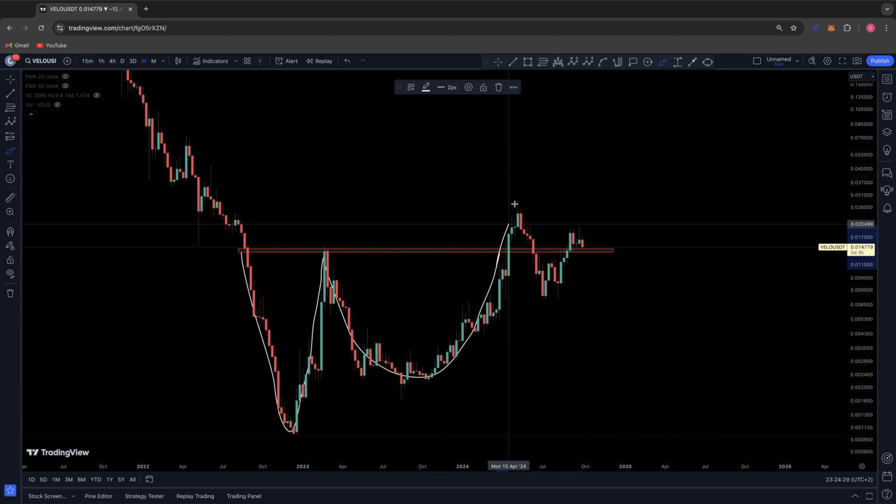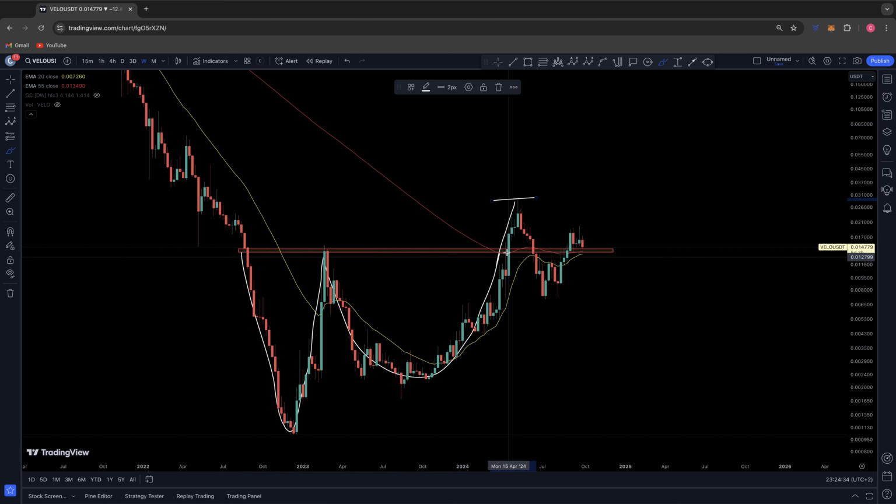And we actually broke out from that Adam and Eve, but we got very overextended from our EMAs. So we had the 55 red EMA, and we had this 20 EMA that were creeping up. We got overextended from the EMAs, tried to form a bullish cross here, but failed to do so and initially lost them. We then formed a double bottom underneath the 20 right here, broke out, and are now back above this previous level of resistance.